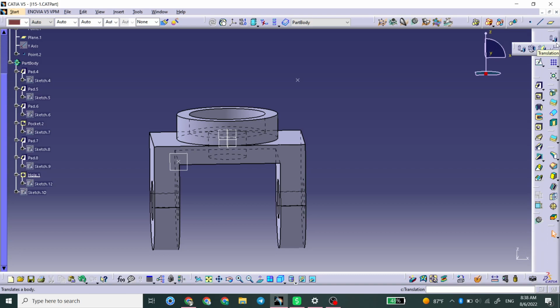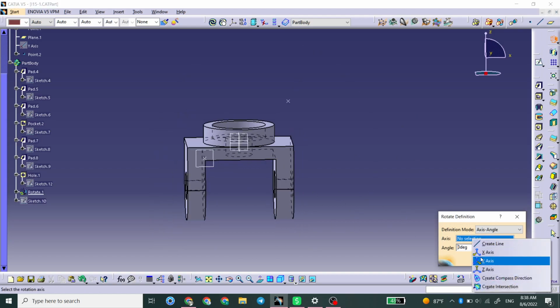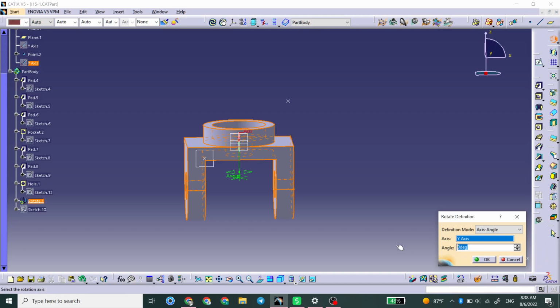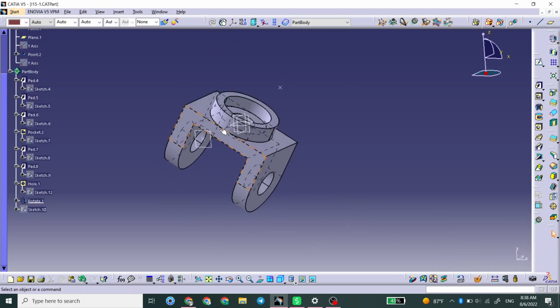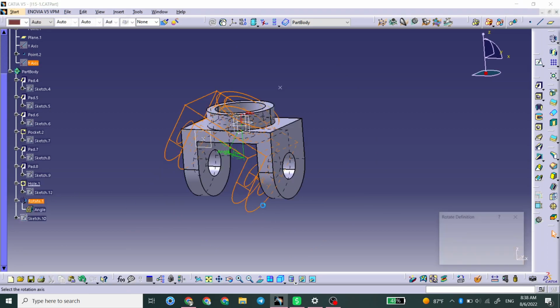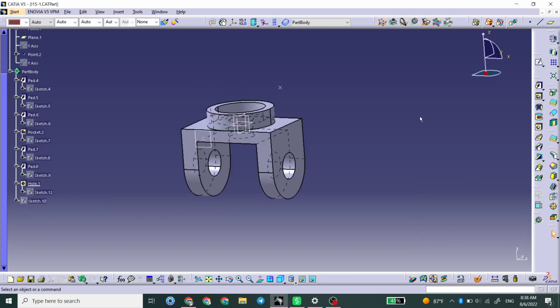The next feature I want to talk about is rotation. This is something like translate, but it rotates. You can select an axis, the y-axis, and rotate it 30 degrees, and it will rotate the whole solid by that degree, or you can rotate it 45 degrees. You can delete that rotate.